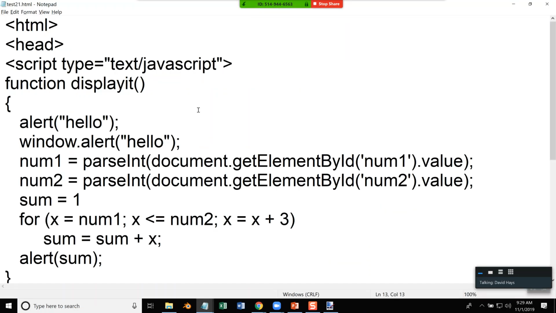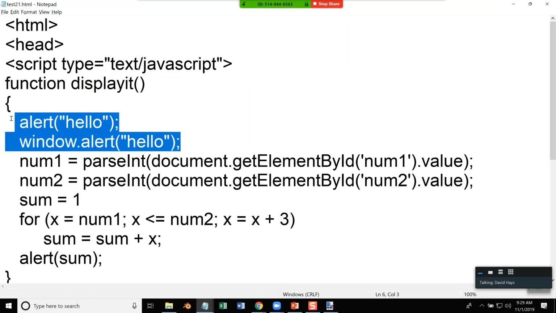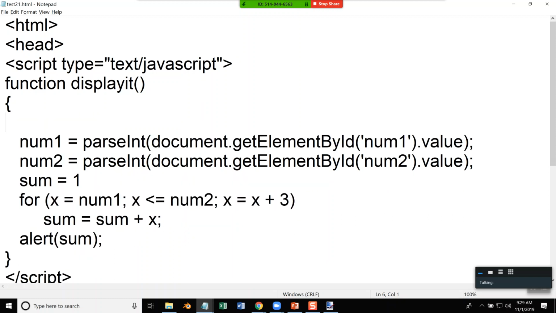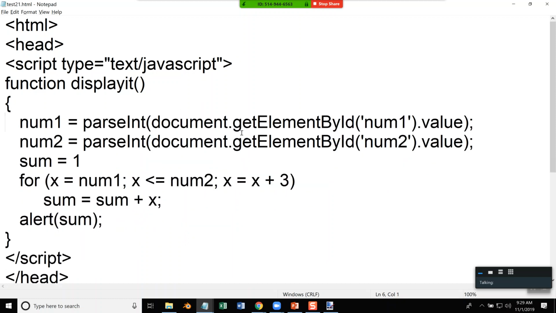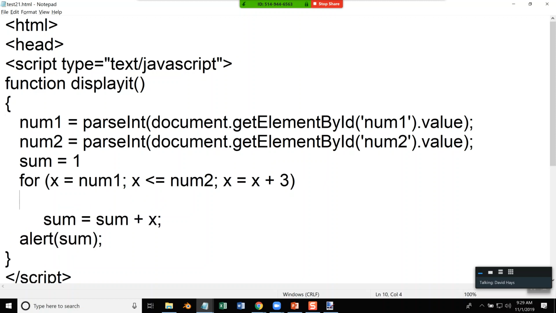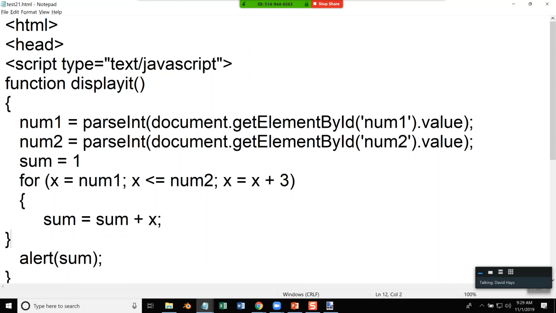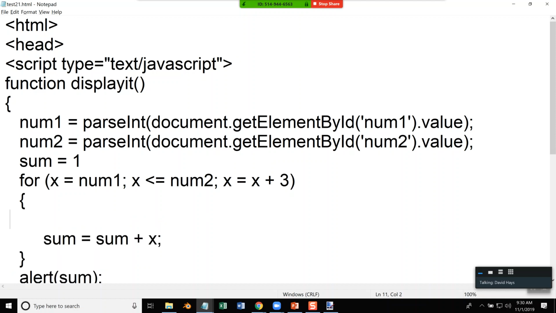First off, let me get rid of these hellos, finally. Okay, so I'm trying to figure out what's going on. Well, with a for loop, if you have more than one line of code, you need braces around it. If you have one line of code, then you can get by with no braces. And let's do an alert here. And we'll print out the value of x.